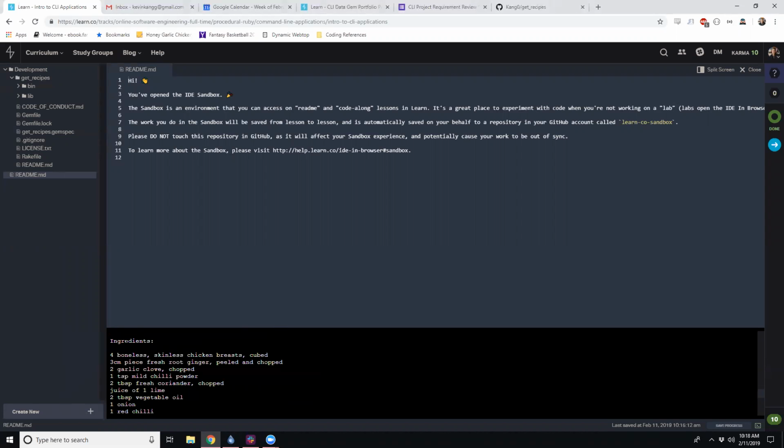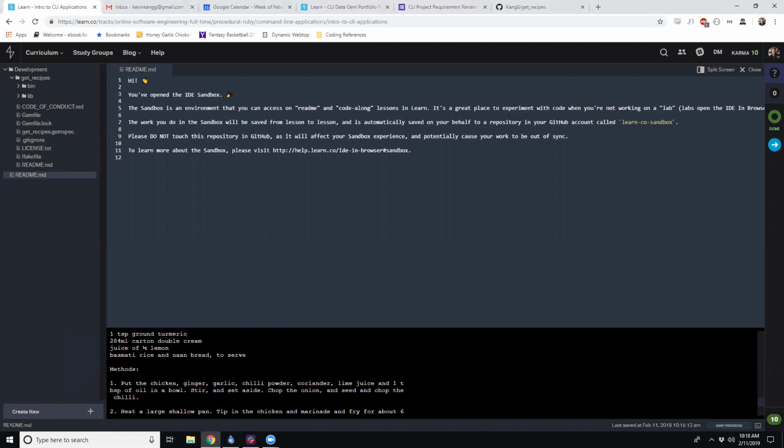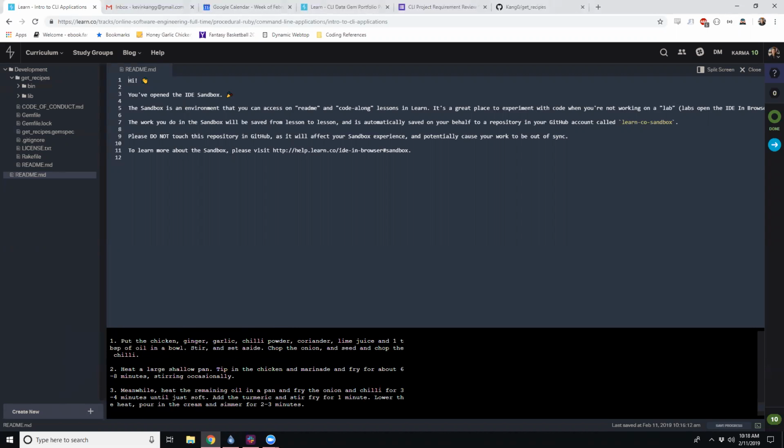And then it will also list out all the ingredients you would need. So here, and also tells you a little bit more information about what you want to do with those ingredients, chopped, if you want, cubed, oil you would need, what type of spices. And then from here, the last output would be the methods of this specific recipe. So it will list out all the steps you need to take to do this recipe.